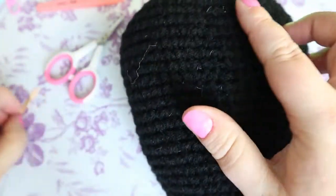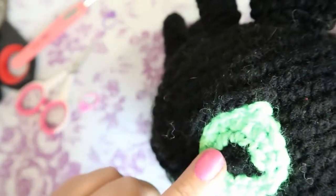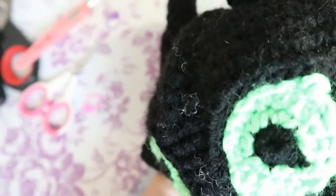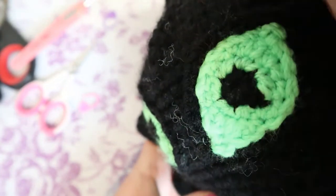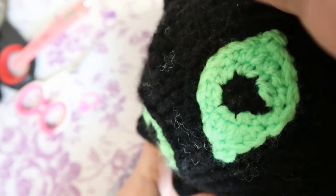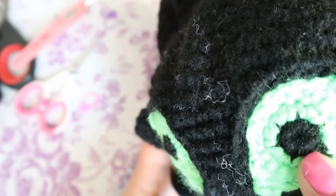So let's go on and make some eyes. I just wanted to show you the eyes on this guy. I did it in this green, which I'm still going to be doing. It's hard to see because of the lighting, but they're a neon green, but I did crochet the inside black. So these are all crocheted.